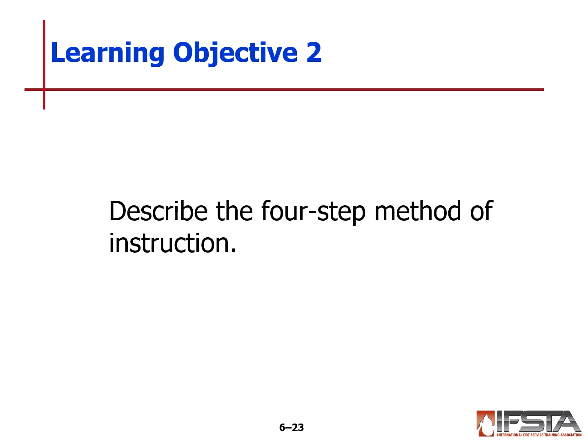Learning objective 2. Describe the 4-step method of instruction. The 4-step method of instruction, taken as a whole, is a widely accepted structure for teaching a lesson. As the name implies, it consists of 4 steps. The first is preparation. The second is presentation. The third is application. And the fourth is evaluation.